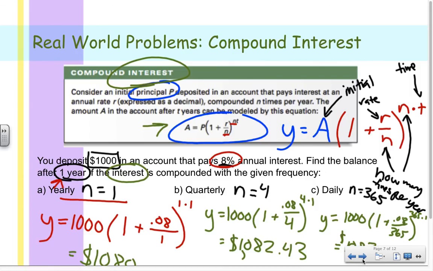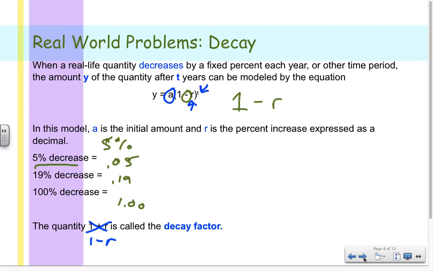All right, next one is the interest formula. When you see the word interest, it triggers that because it's always going to have some amount of time that you're compounding interest, whether it's yearly, daily, quarterly, semi-annually, monthly, whatever. You got to think about that n value as how many times per year am I actually accumulating the interest. And the last one is decay. And again, all this stuff is the same. What's changed is now there's a subtraction sign in the decay factor, instead of an addition sign, making it the growth factor. And that's all.